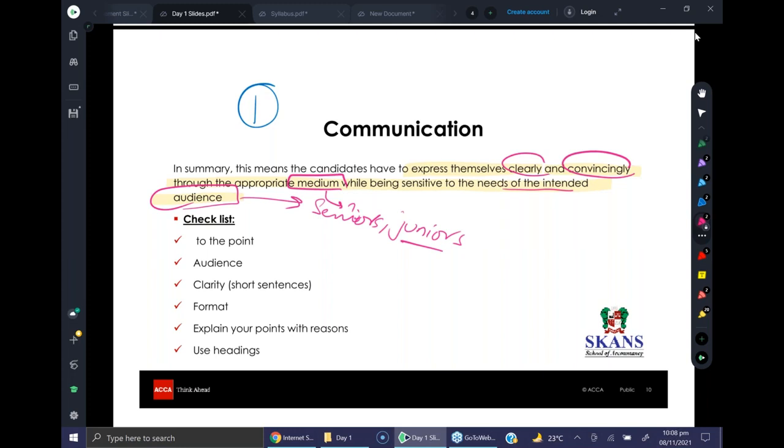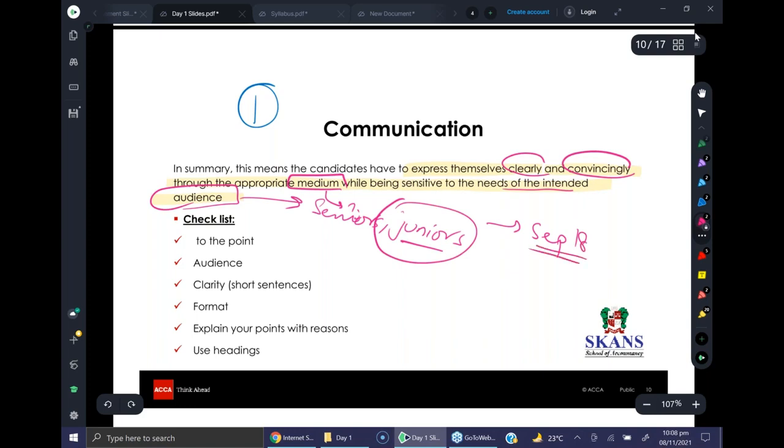So a good example of evaluating the junior's work is the September 2018 exam attempt, where there is one particular question where you have to evaluate the work of a junior team member. So we are going to attempt this case study tomorrow, so automatically we'll be covering a lot through those 4 case studies for the next 4 days.